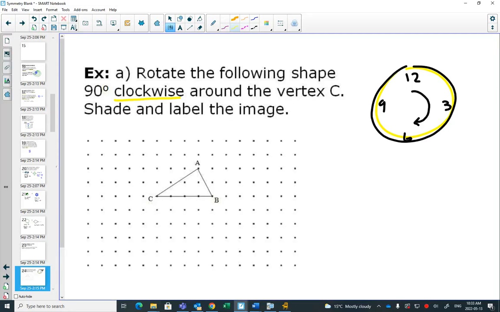So we want to take this point, C. Again, you can trace over top of your triangle, and you want to rotate it clockwise 90 degrees. So what you're going to imagine, okay, you've got it traced. At point C, I'm going to draw a little crosshair at point C. Does it make sense that we want to rotate 90 degrees? I put an arrow turning it that way.